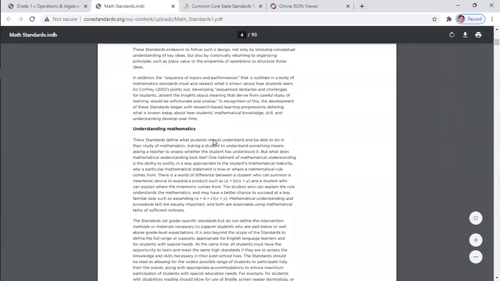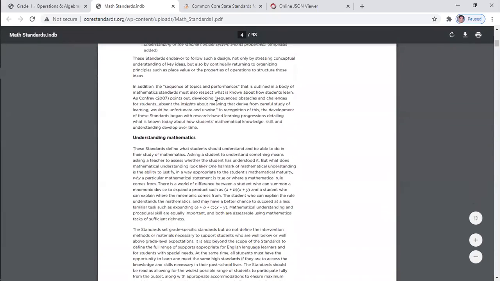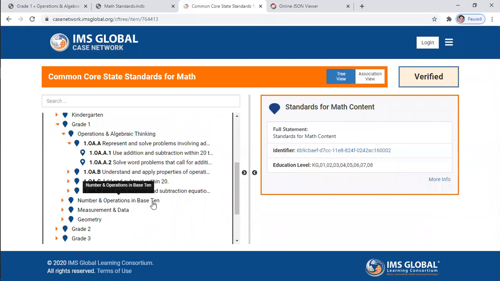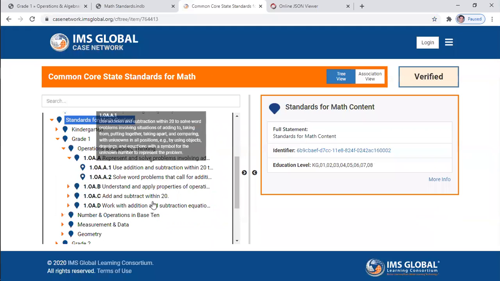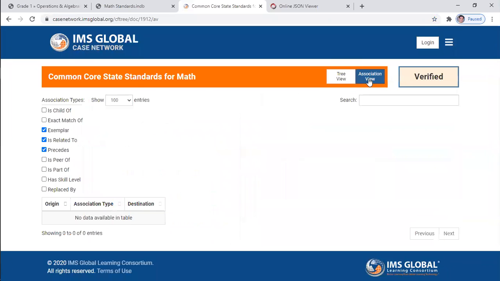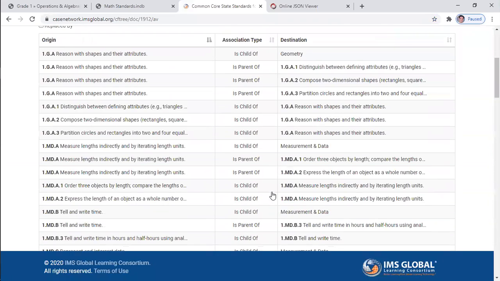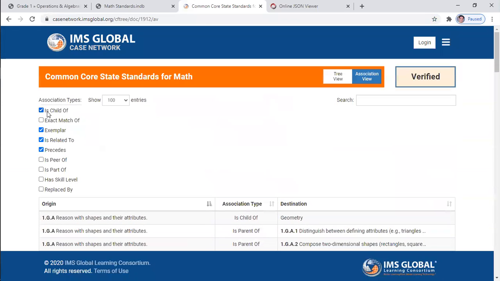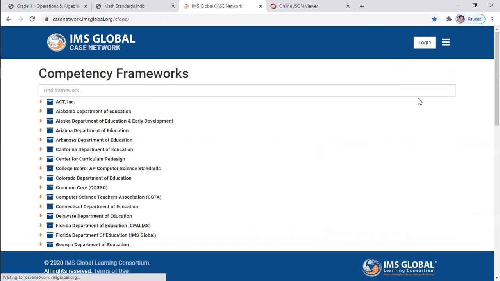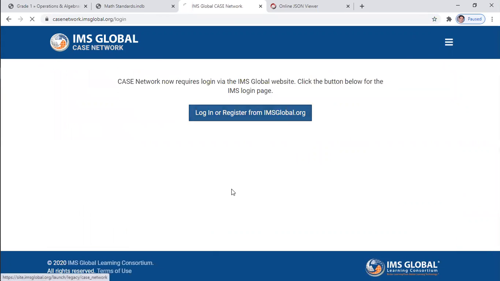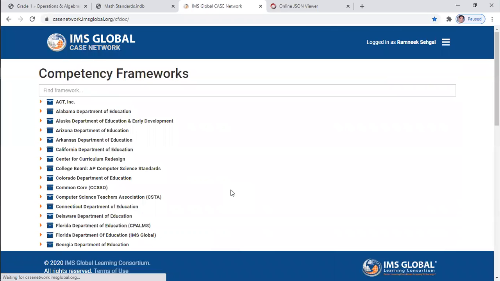The same standard which we saw over here is the human friendly format, and this one is the machine friendly format. Here we can also view at the association level, like I want to see "is child of", so I can see the whole hierarchy here. Similarly, I can even use this as content for my application.